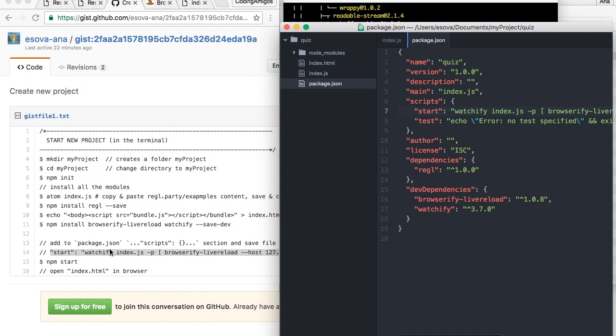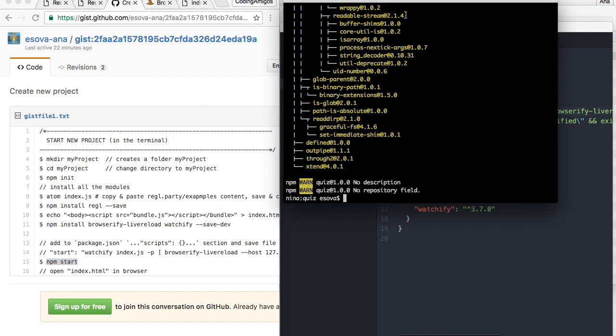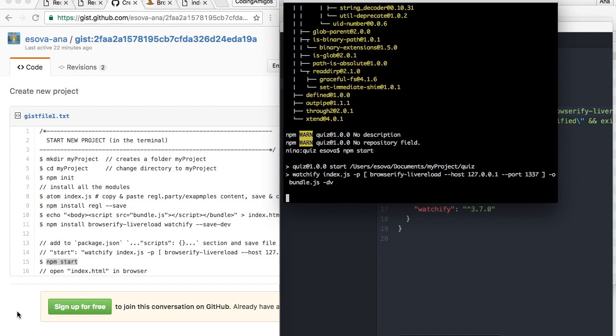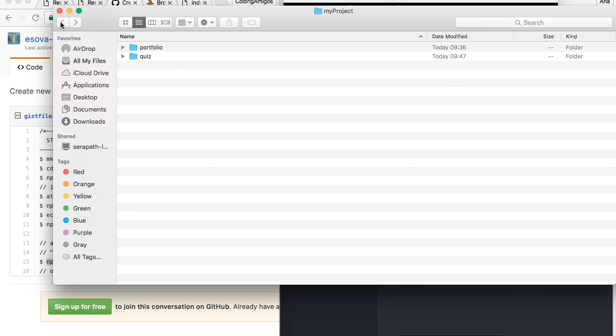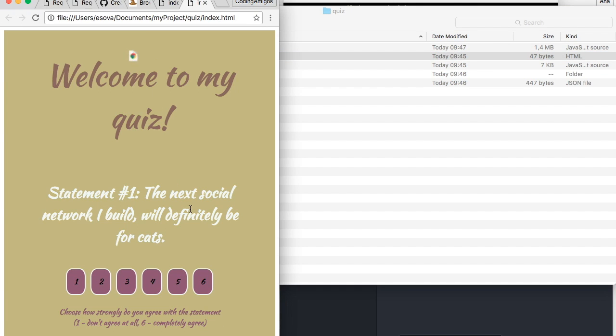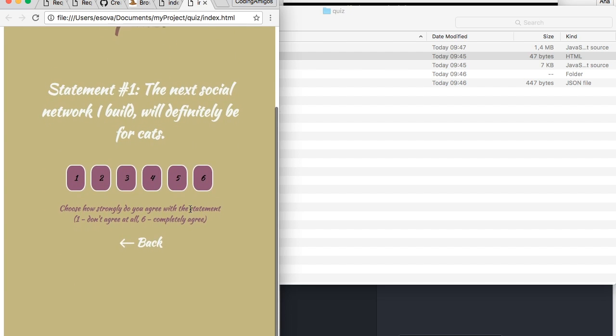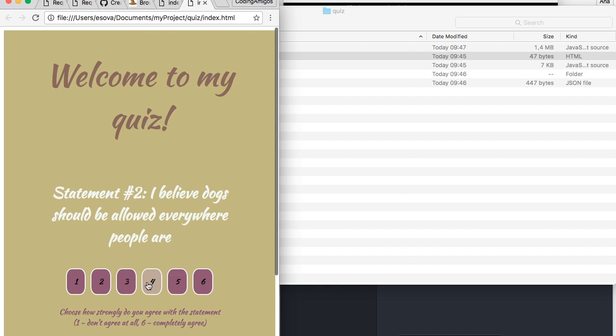Click save, and now we can again in our terminal run npm start and go to the Finder where we have my projects and go to the quiz and open index.html. So our quiz is also alive and it's working.